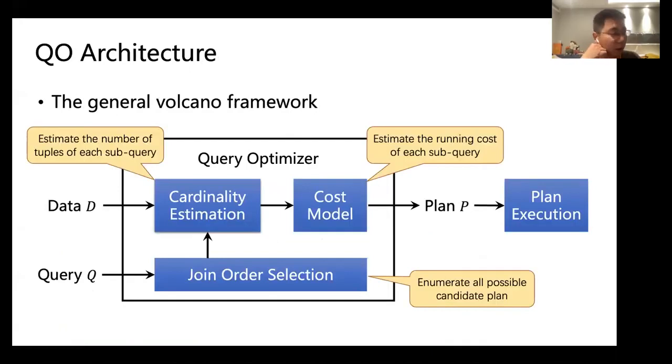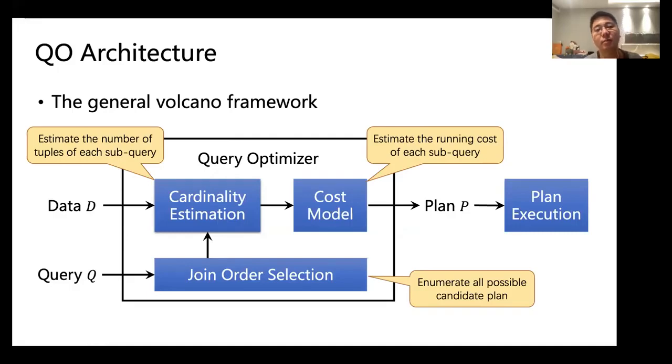Traditionally, the query optimizer follows the general Volcano framework, which consists of 3 main components. The join order selection part enumerates all possible candidate plans, meaning all possible join orders for the query. Then the cardinality estimation part tries to estimate the number of tuples for each subquery, so you know for each candidate plan how many tuples are accessed.